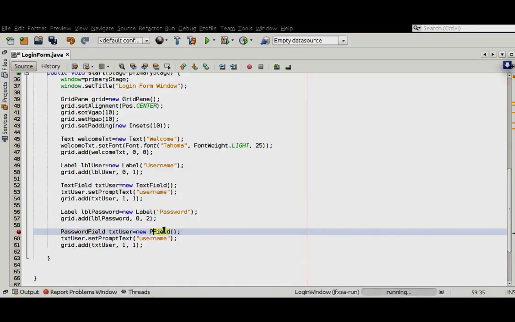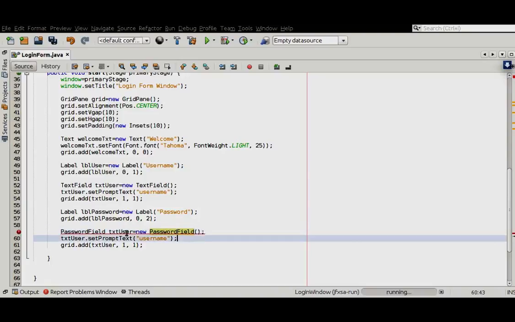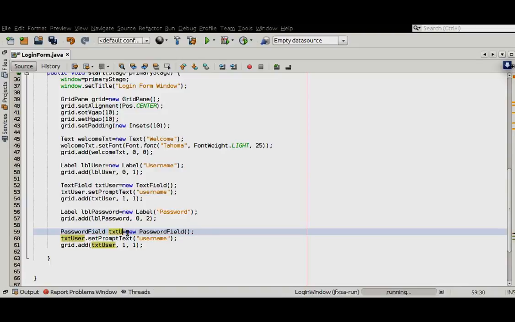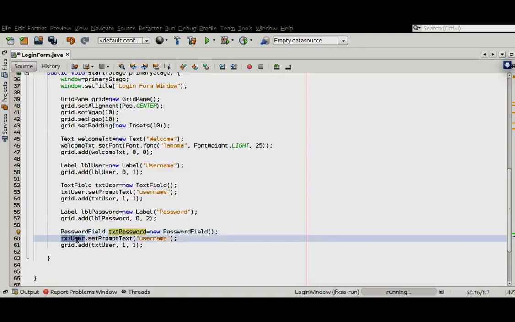Right here also PasswordField, and instead of txtUser, we are going to give pwBox.